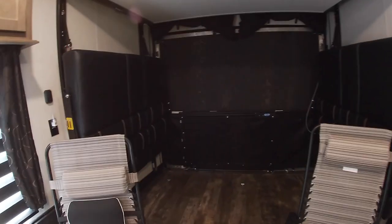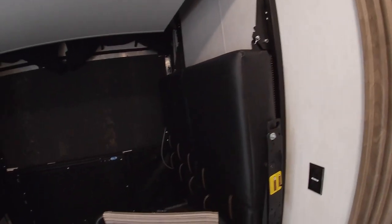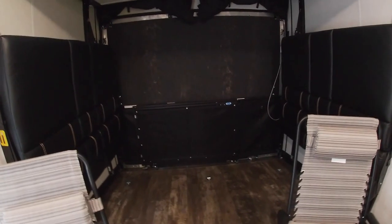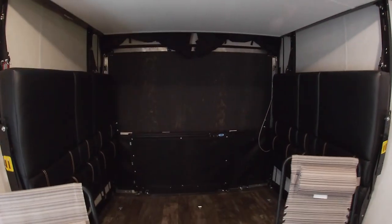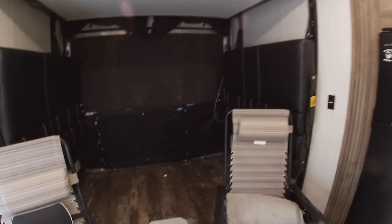Back here at the rear of the camper we have the Happy Jack system, which is pretty nice. These lower units will turn into dual couches facing each other, and there's also a table that comes with the camper — good for breakfast and things like that. There's also another bed that slides down from the top, so you can basically have two beds back here that are close to queen size, sleeping four adults pretty comfortably.